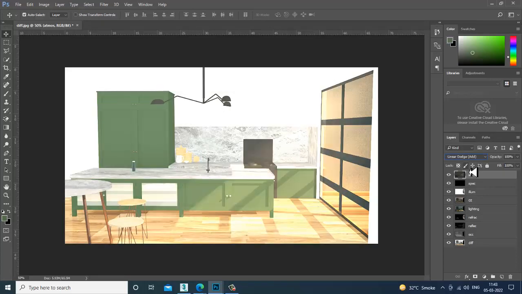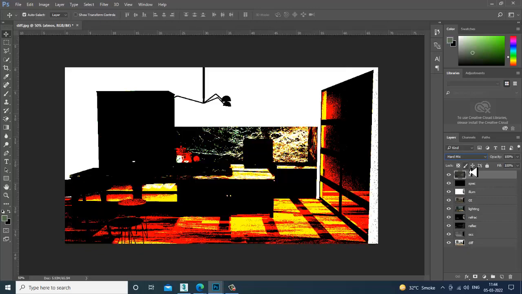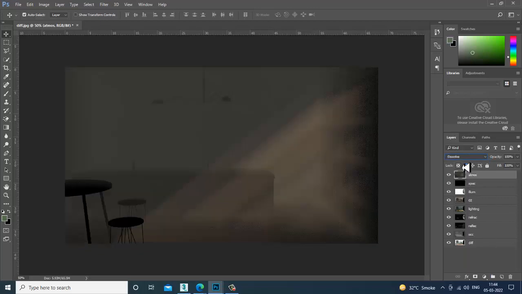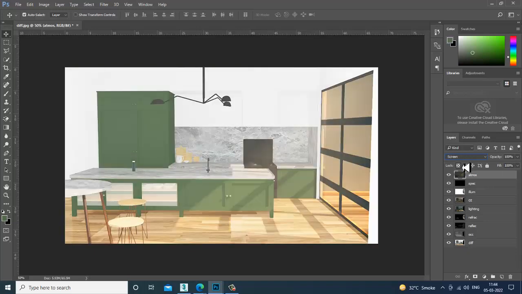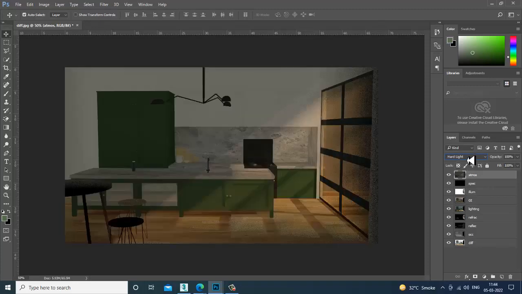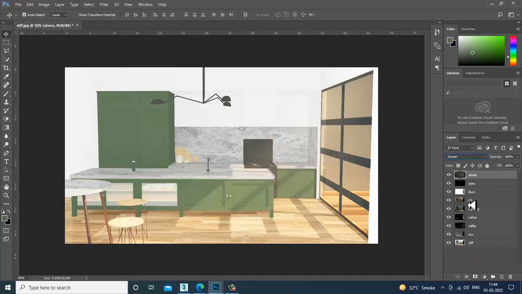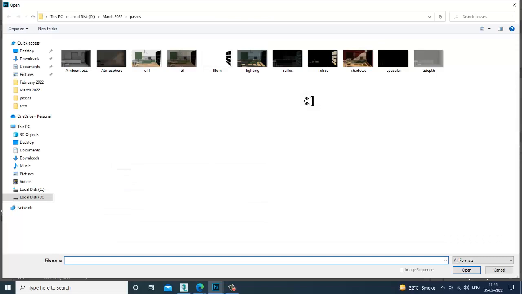Looks good, but we'll check out some others also: color dodge, linear lighter color, overlay. No. Screen is perfect here. Slightly we can reduce its opacity if required. And go again into the shadows.